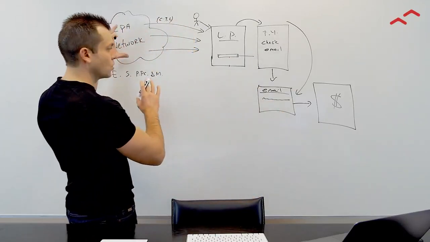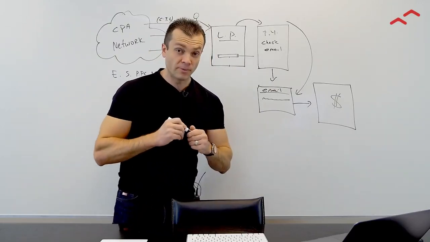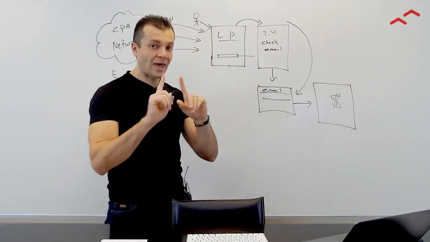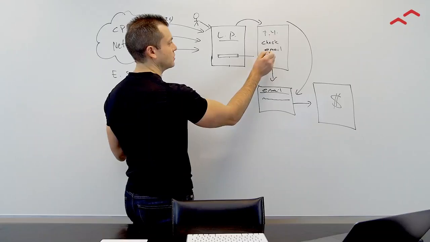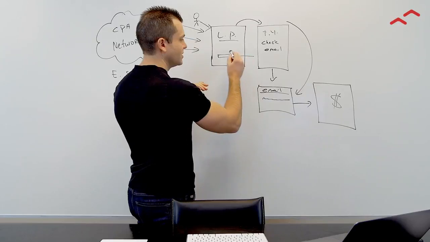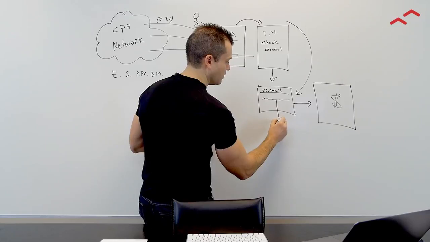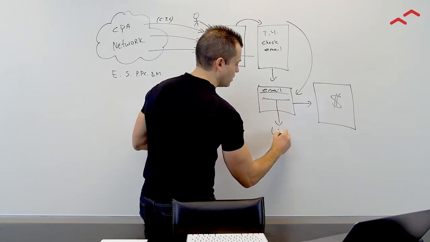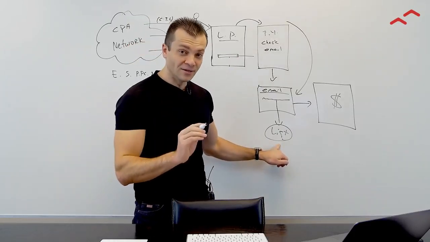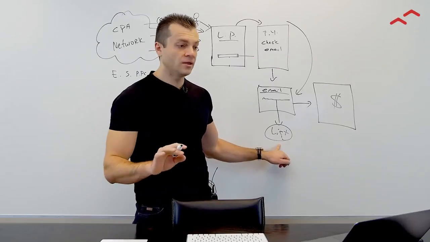And how these networks work, all right, is you place what's called a fire pixel, an action fire pixel, so whenever the action is complete. Most amateurs won't even do this. They'll go straight from this page to this page, okay? And so you can get a whole bunch of fake opt-ins. As soon as they verify their email, only then will they be added to your list. So you're building a list of double opt-ins. See what I'm saying? This is huge. This is way more powerful, way better quality than a single opt-in.